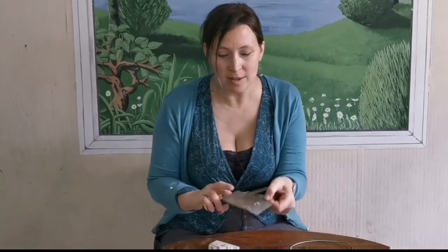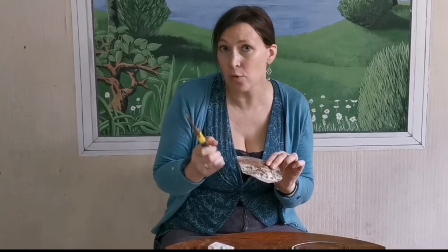Soft wires should be manageable with fingers. If you want something more daring, you can use drinks cans, which you can cut with normal scissors — draw on and cut the shape, then attach with a screw. If you've got tin snips, you can use something like a baked bean can that's been opened out and left to rust a little for a rustic look. The only reason I'm not using those with small children is that the edges are a little sharp.